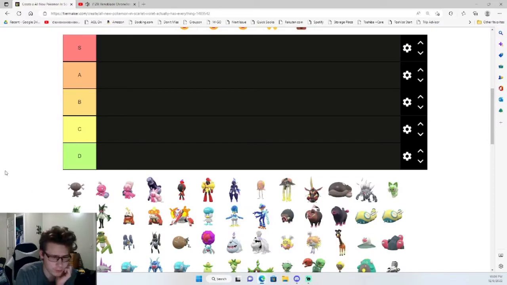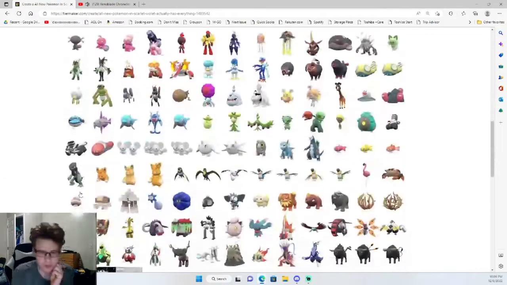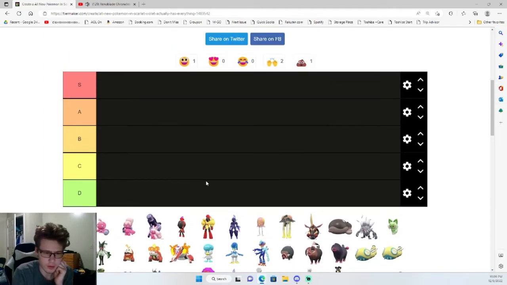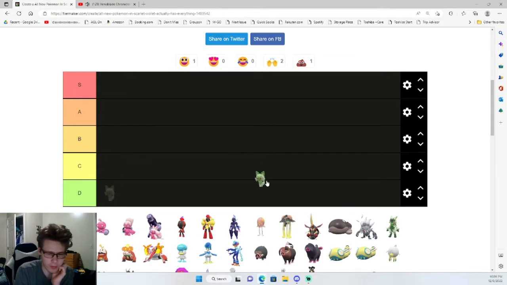Let's get right into it. Let's start off with the starters, because if I can find them, here they are. So, I really like the cat. I really like Sprigatito. This is my favorite move. This might be my favorite new baby form of the new Pokemon. This is a really good A tier Pokemon.